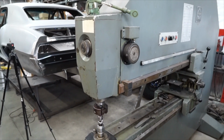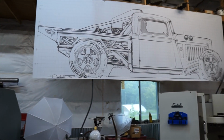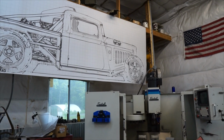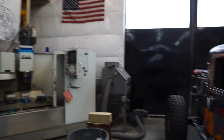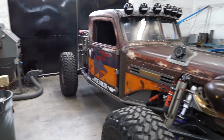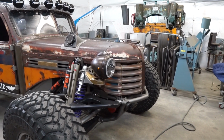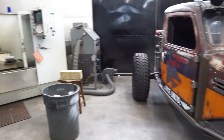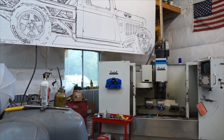I've got some pretty cool things planned, you guys may have seen trucks like that, so hopefully in the near future we'll start building a project. Obviously the Diamond T is pretty sweet, but it's done, so I love building stuff. I'm itching to build something new, like something up on the wall up there. I'm dying right now to get going on a new project.